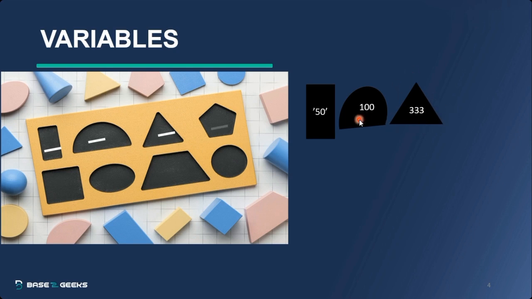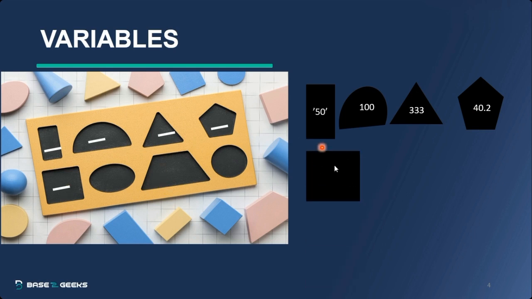Now for this polygon shape, I'm going to place a value that matches this shape. I have selected the type of object, and both are matching. So 40.2 I'm going to place in this polygon. Like this, for this square shape, I have selected the square object of the same type and I'm going to place one value. 54.12 is going to be stored in this square shape, right? Now we will see this sphere.